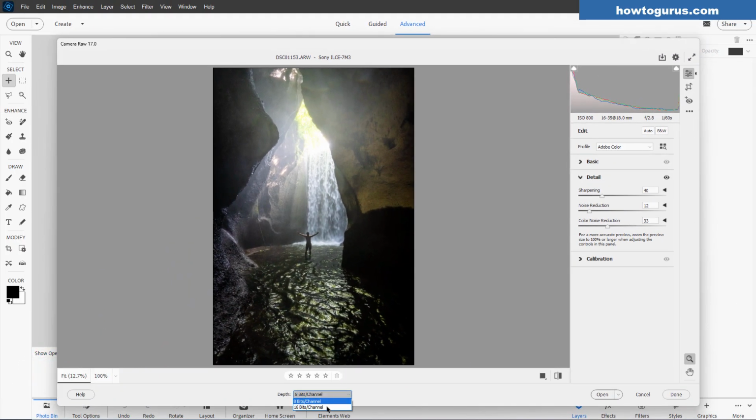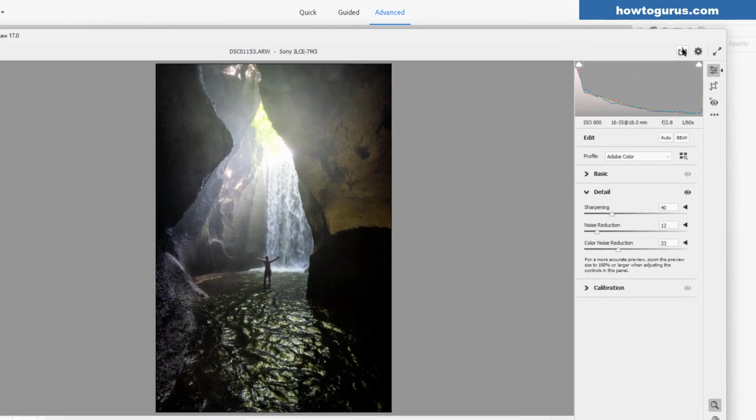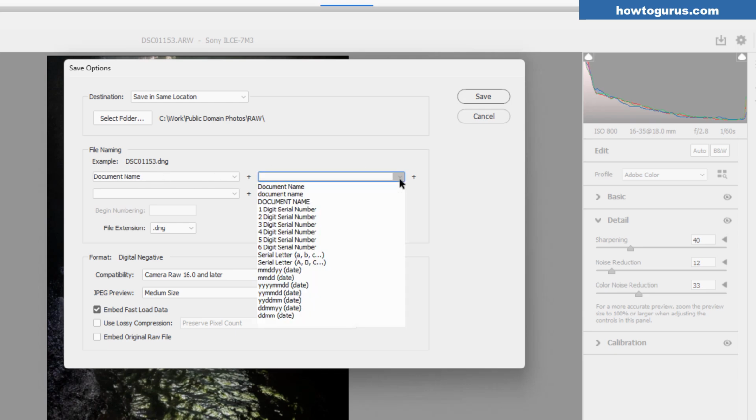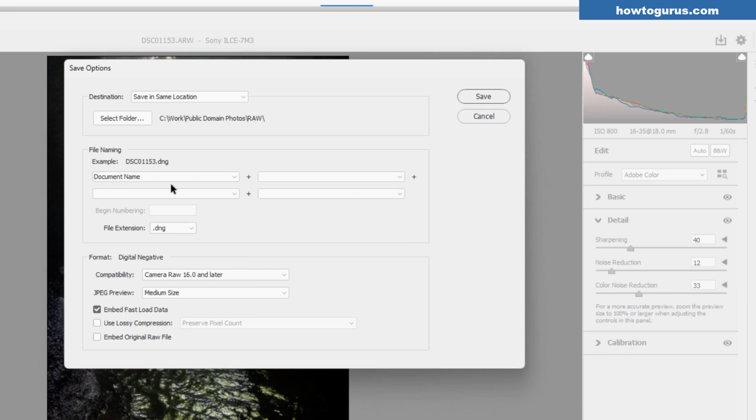First, I'll just make sure our depth here is set at 16 bits per channel. Let's go ahead, we'll go back to that one again. And then go over here, let's save this out as a DNG file. You can give it additional options in here if you want to add more detail, serial numbers, dates, and times, and so forth. I'll leave this at the default. You choose your file extension, either upper or lowercase. I'll leave it at lowercase. Leave all this the same.